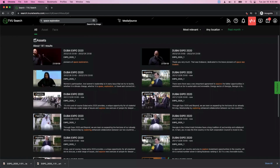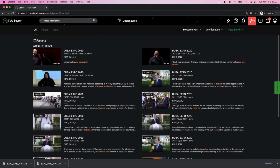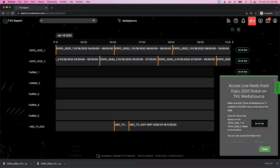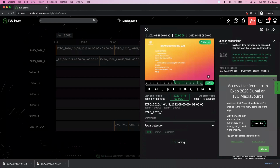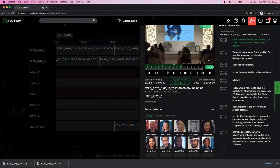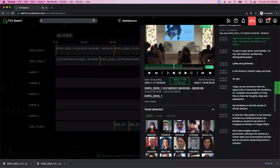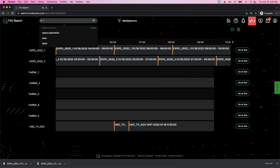If you upload an image of someone's face that you have on your PC, we will query all of the different face detection results that we have from the recorded content and find any matches and present those to you as well. I'm not sure if I covered that when I was showing the recorded asset, but you can see below here are the different faces that we've detected in the video. If you upload an image of someone that matches one of these faces, you'll be able to see those assets in the search results.